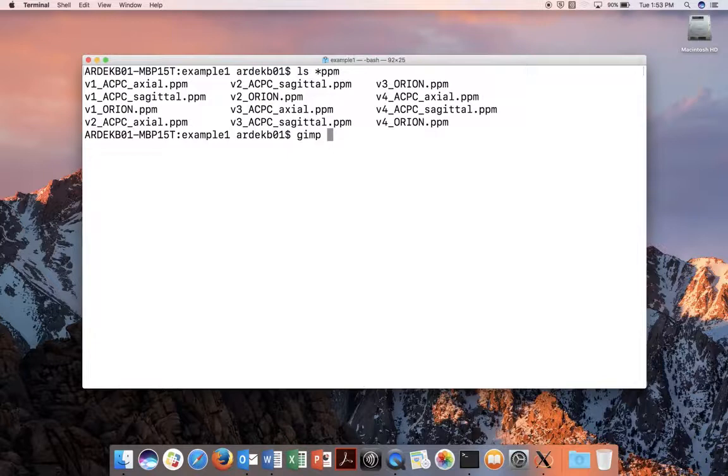So let's look at these 4 of these PPM files using GIMP. I usually look at the Orion images, the images that have the word Orion in their name.